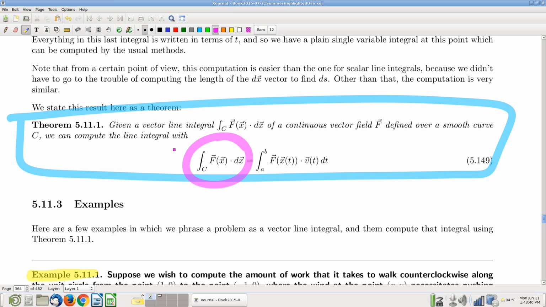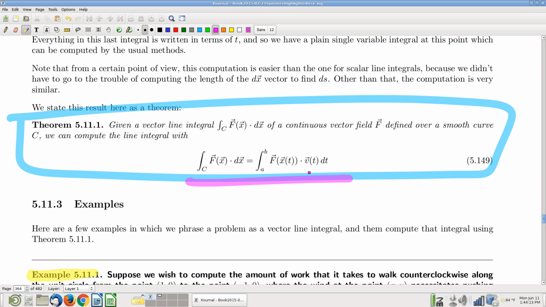Now, we've only seen one application, by the way. I'm going to interrupt myself. The only application that we have so far, why we would be interested in a line integral of a vector field, is the computation of work. So here we're thinking of F as representing forces, and we're moving along some curve at every point of which we're exerting some forces, and I want to add up over that entire curve the work that I'm doing each step along the way.